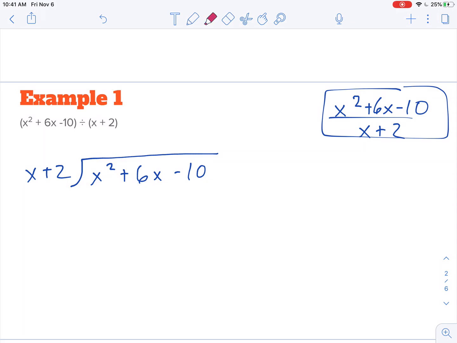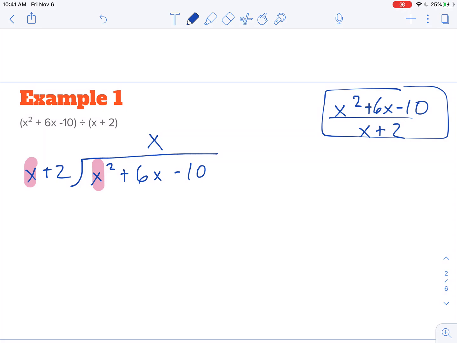I want to know what makes this term look like this term. What would I have to multiply the first term of my divisor by to make it look like the first term of what I want divided? And in my case, that means x. And since it's an x, I'm going to put it above the x position. This isn't really important. You can put that x wherever you want, but this is just something that mathematicians tend to recommend because it makes things a little bit better.